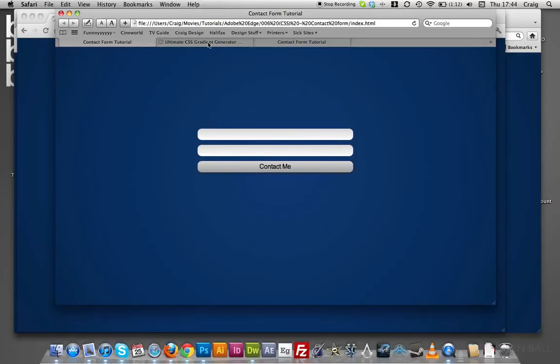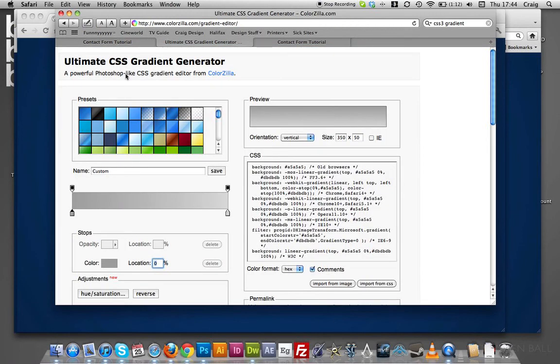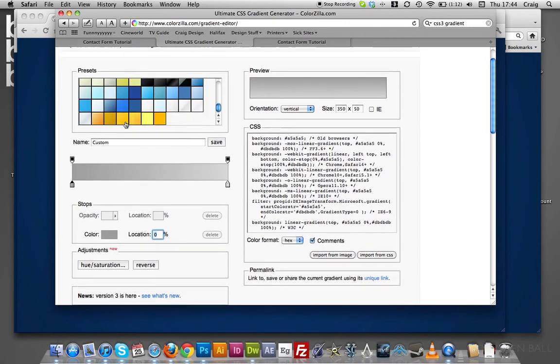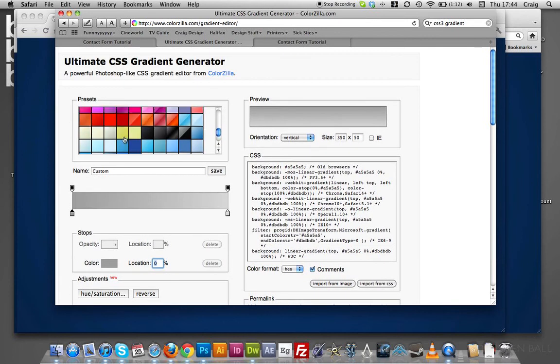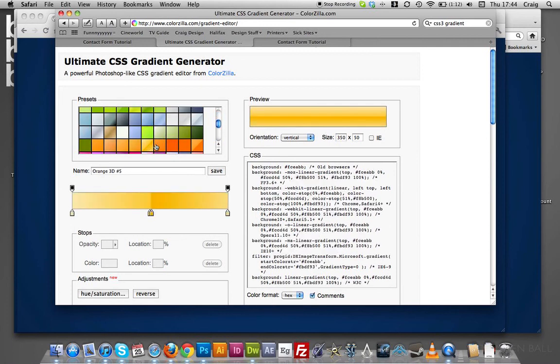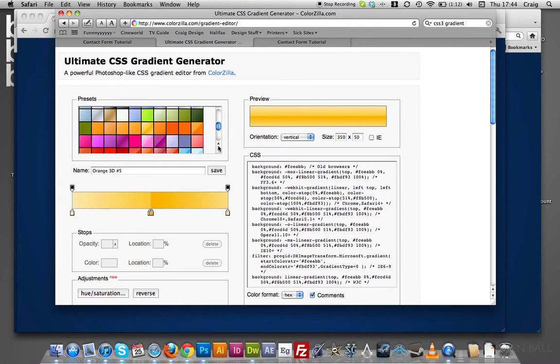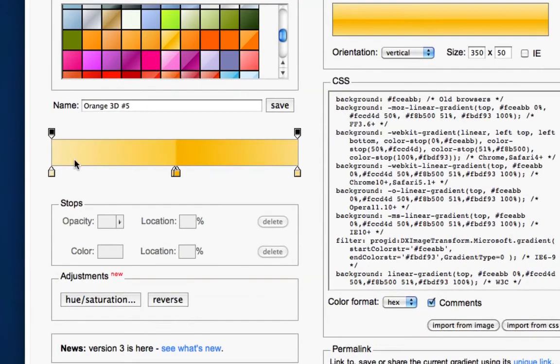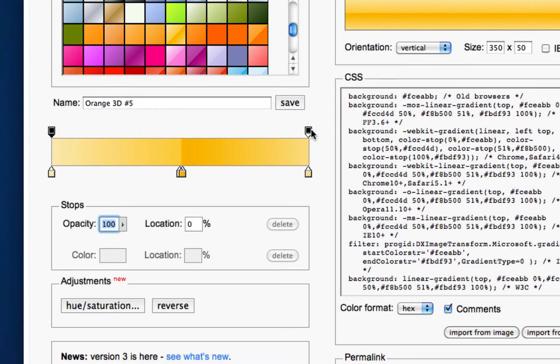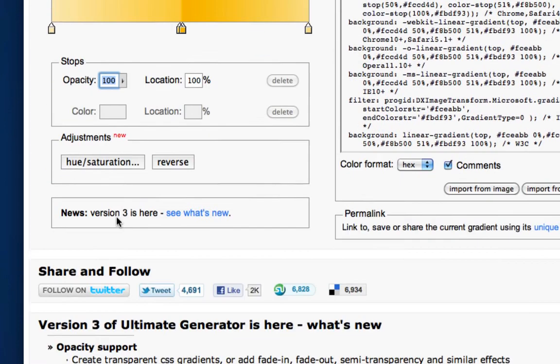So with that gradient creator, say I wanted this button to be a yellow button or an orange button. This is the gradient I was making earlier. There's a load of presets you can choose here. In fact, I will choose one of these presets. Let's pick something like that one. Yeah, that one's quite nice. And you can see, if anyone's used Photoshop before, this is quite similar to Photoshop. You've got your opacity you can change here. You've also got all these tabs that you can pop on or pop off. You can create new ones by clicking here and then change the opacity of those particular tabs.